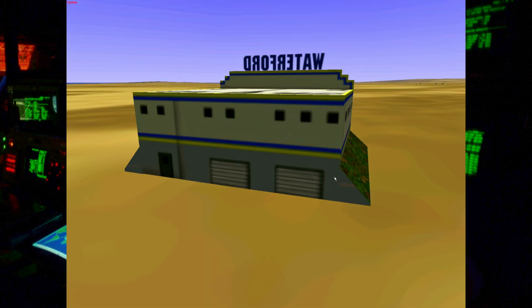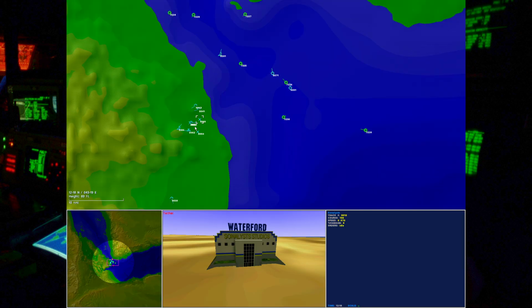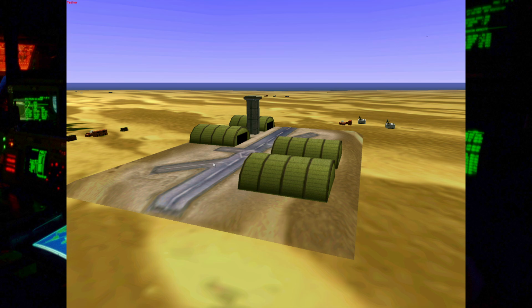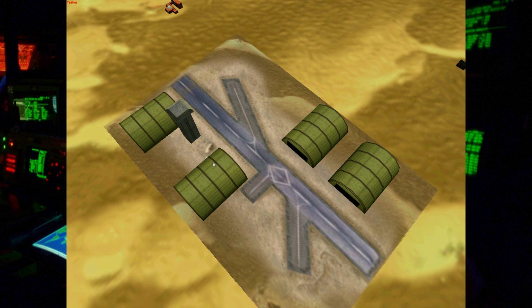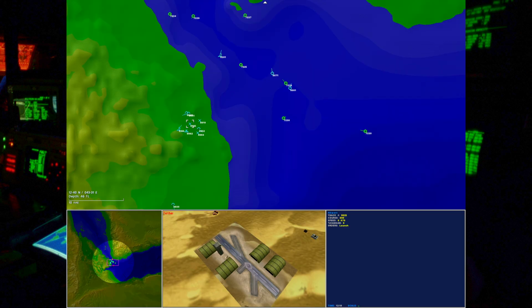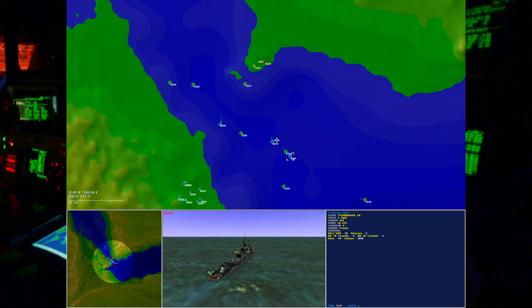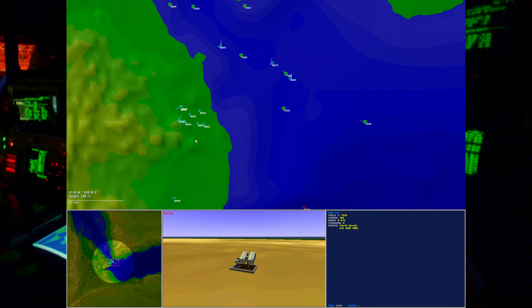Also, look, the Sonalist Studios is again here for some reason. Waterford, Sonalist Studios. All right, we got them. I hear the P3. Let's get the other Prowler launched. Permission granted for takeoff. Wilco, out. I know I'm playing with fire by launching them all so close together, but I feel like I have no choice at this time. So we're going to go to flank speed, and at this point, I'm just going to bombard the SAM site with our 5-inch guns.